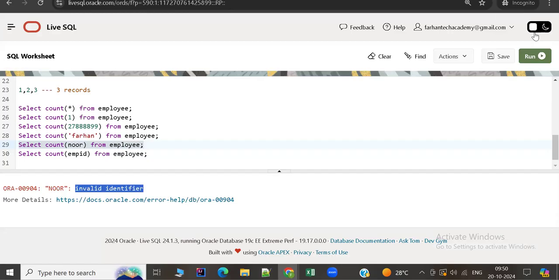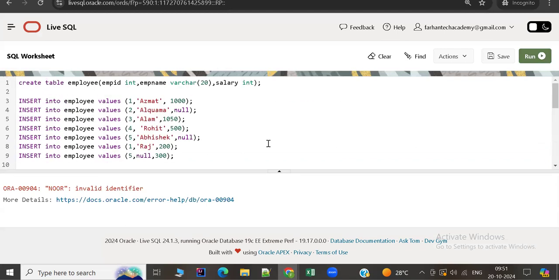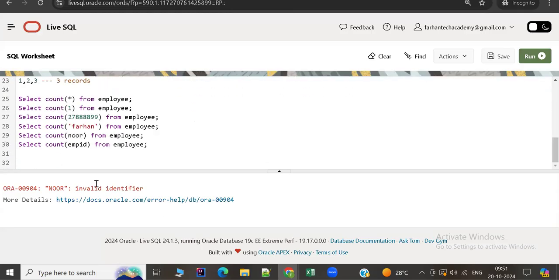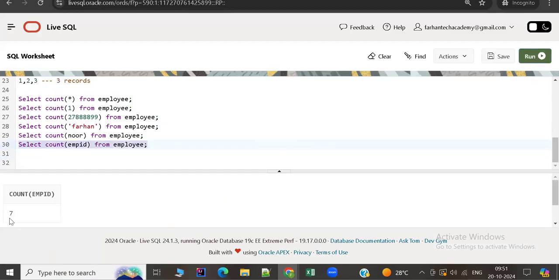Because you have not created this particular column inside the table. But when you are writing EMP-ID, since this column is present in your table employee, it understands that the user wants me to count the employee ID column records and then give the result. So that's why it is giving you the final result as 7.